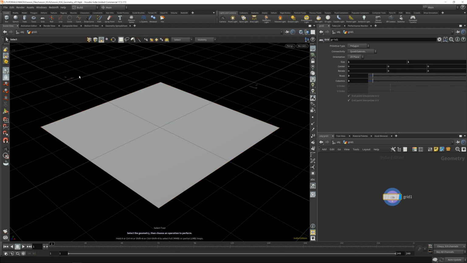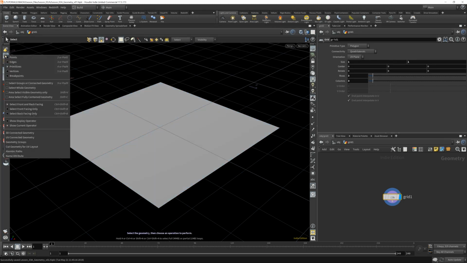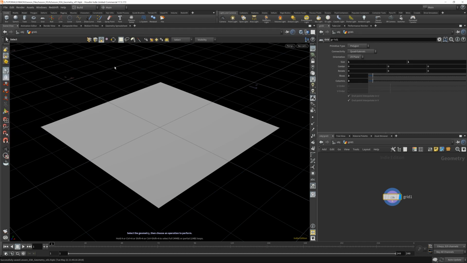So cool. Now you can see as I'm hovering over each one of these faces or polygons, they're being highlighted. Now, if I go over here, you can see that my selection mode is set to primitive mode. Primitive mode is referring to primitives, and primitives are, according to the Houdini docs, a unit of geometry.